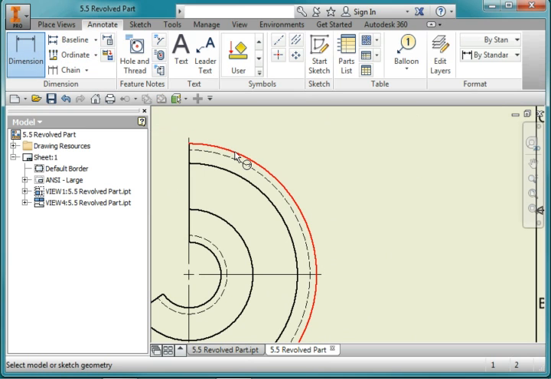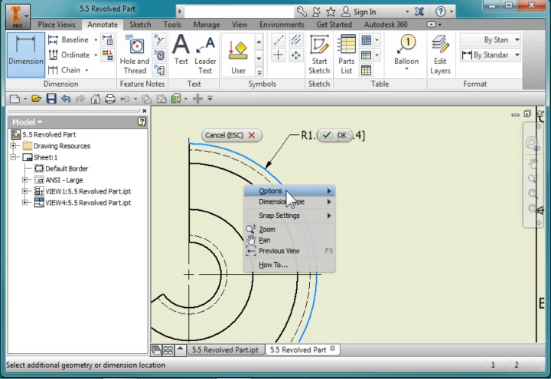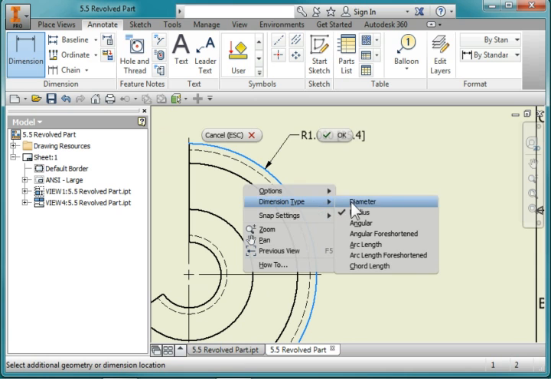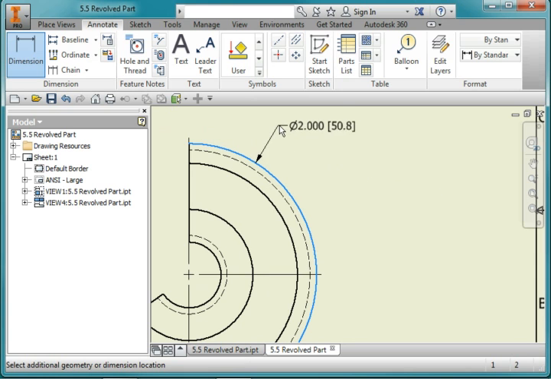I'm going to specify this outer diameter. I'm going to right click and choose dimension type, diameter, specifying diameters here.